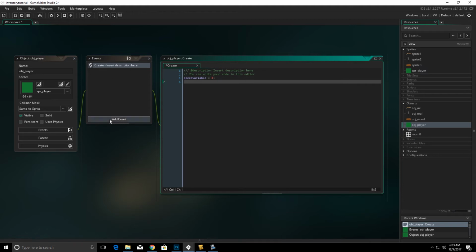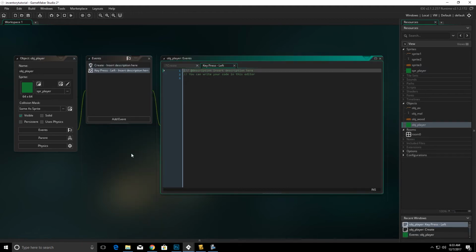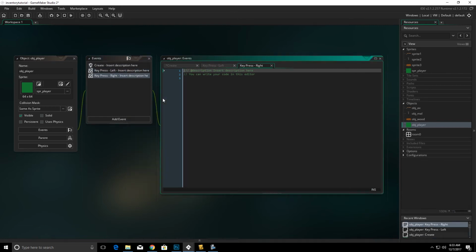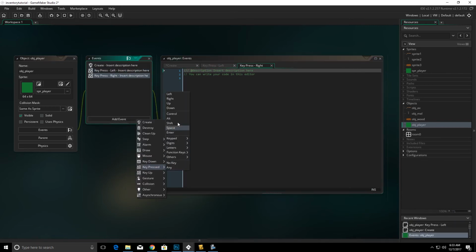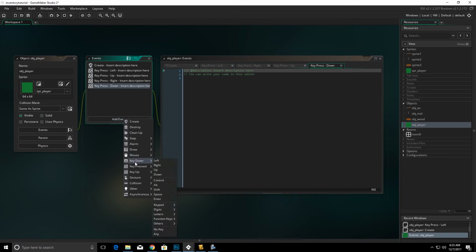So we're going to do our arrow up, down, left, and right. We're also going to set up our key up events so he'll stop moving.